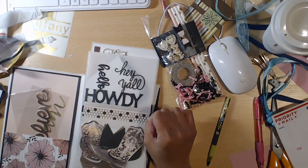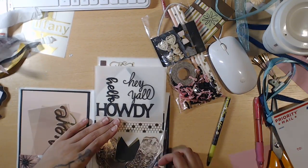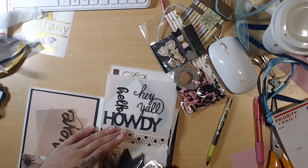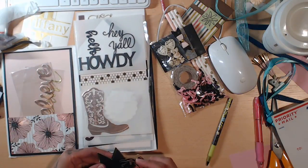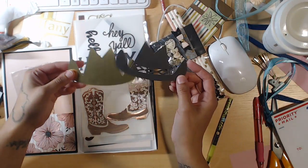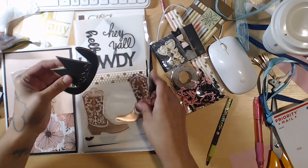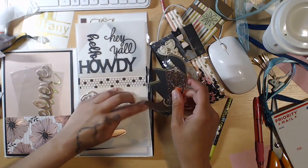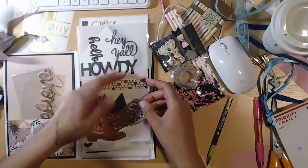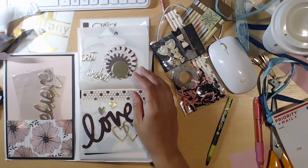And then these are so cute. Howdy, hello, hey y'all. That's really cute. And then these really cute boots. If these came like in real life, rose gold, a couple of my friends would just absolutely go crazy for it. So she has the rose gold cowboy boots with the black and gold cowboy hat. That is so cute. This would be really cute in the layout with, and the other group, someone did like a camping theme, and it would go perfect because it had like some cowboy stuff in there too.